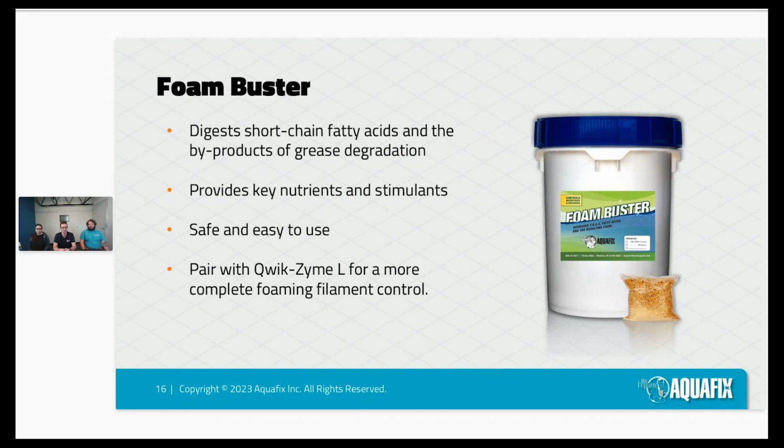Furthermore, you can always chlorinate the RAS line. We always say to err on the side of caution a little bit, because you can negatively impact not only obviously the filaments, but any existing bacteria in the system. So we recommend about 2 to 5 ppm per day in your RAS line if you can do so safely. With all those mechanical measures in place, you will be able to go after the filaments directly. And then QuickSime and Foam Buster will help you mitigate any further growth of such, and then set yourself up for better success in the long term.